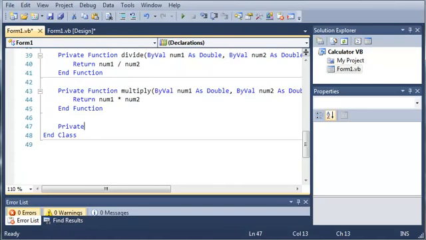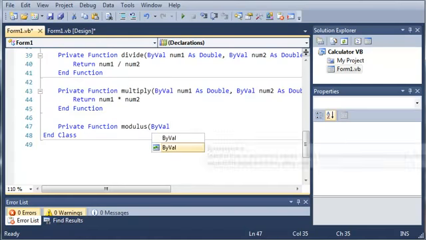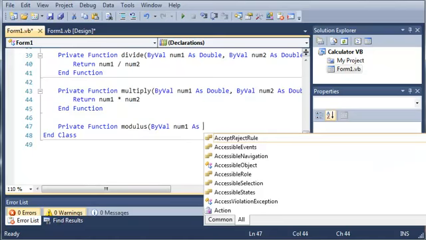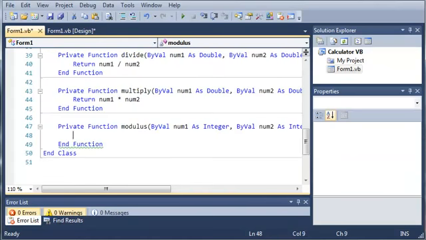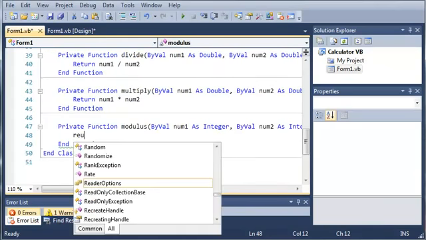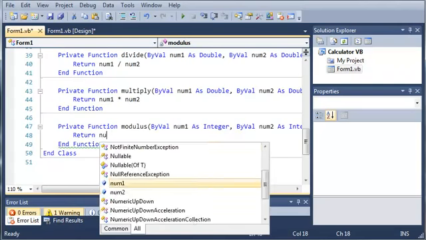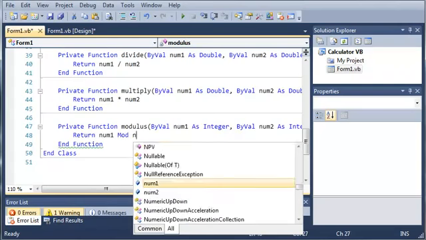So we'll type private function modulus, and then we'll by-val num1 as integer and num2 as integer. And we will just return num1 modulus num2.